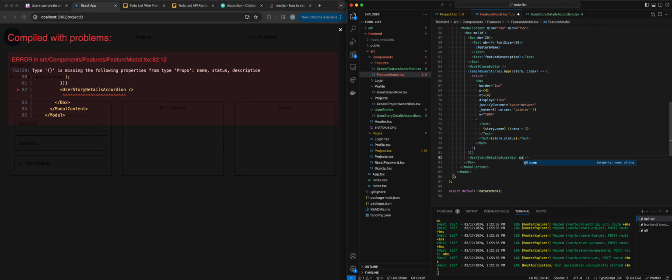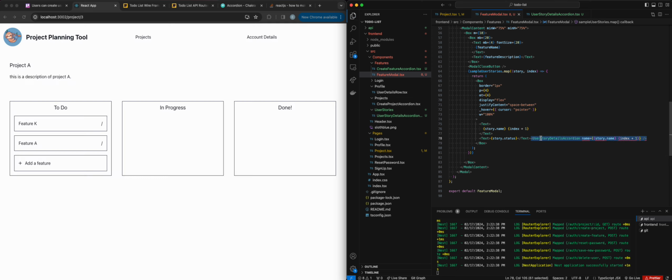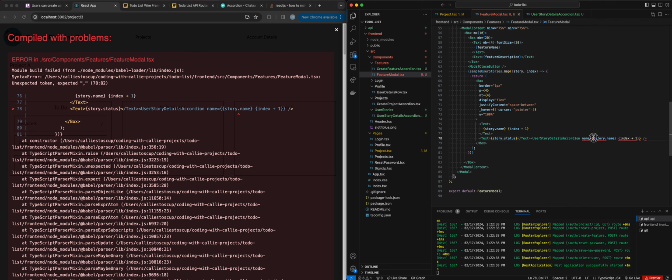All right, then we need to pass that in. So we're gonna say name is equal to story name. All right, let's move this. Story name plus a space plus index plus 1.